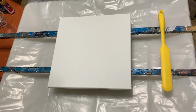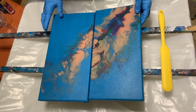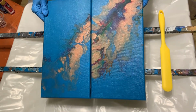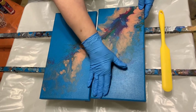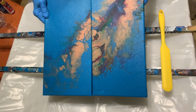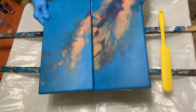I wanted to show you the dried ones from my last video. I think they turned out pretty nice. A little bit too much peach, but I think they're really pretty. I really like them. I like the lake blue for the background. So if anybody's interested in them, my contact information will be down in the details of this video, so just let me know.